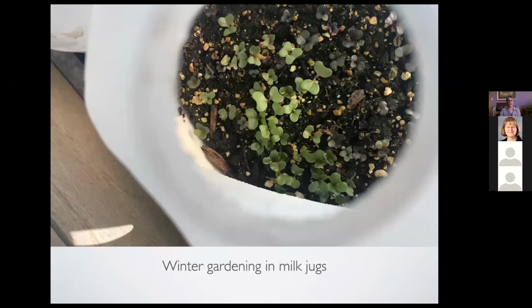This year I tried winter gardening in milk jugs and planted some seeds in milk jugs and then just set them outside in the winter weather on the south side of the building. You'll be able to find information about that online. There's quite a few articles available.